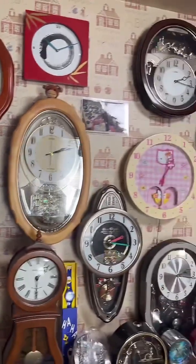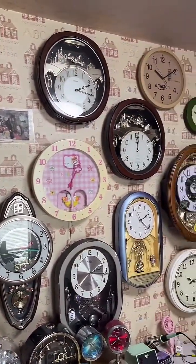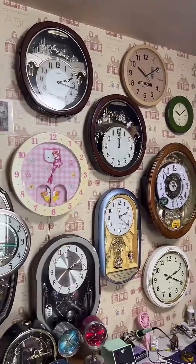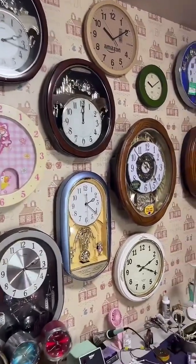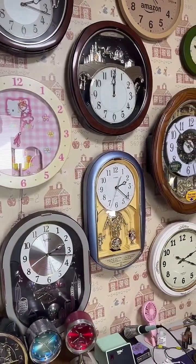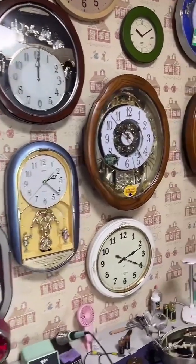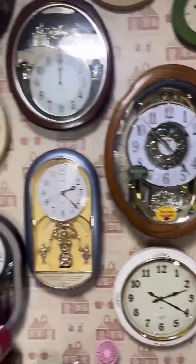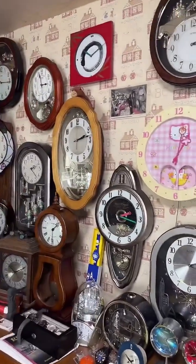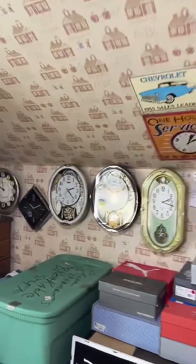They have a special edition that they sell at Sam's Club in the United States every year for $100, which is pretty nice considering Rhythm clocks can go all the way up to like $650. I sadly don't have any of the Sam's Club ones. Those are kind of known to go bad after a couple years, so I don't buy them.